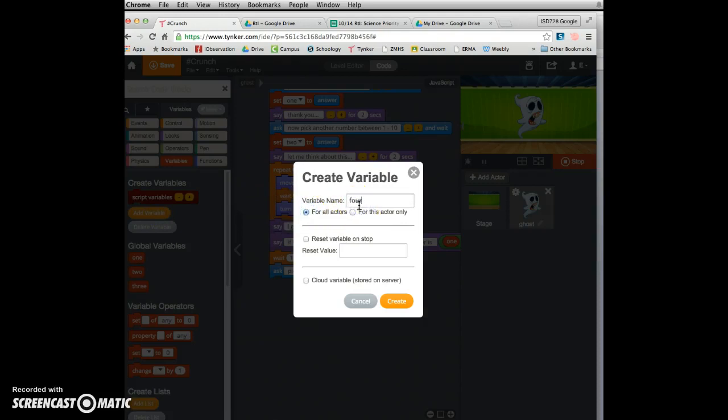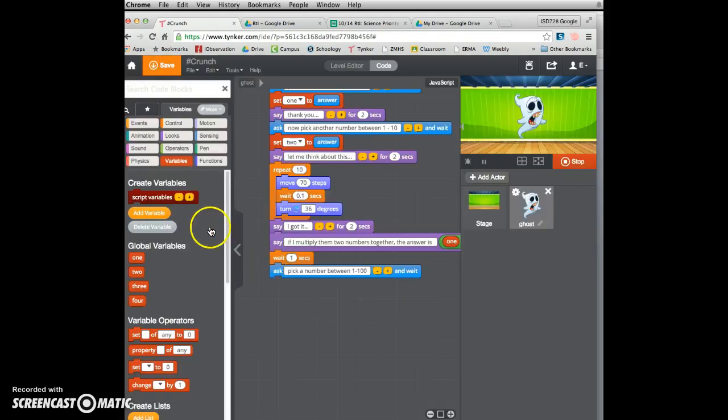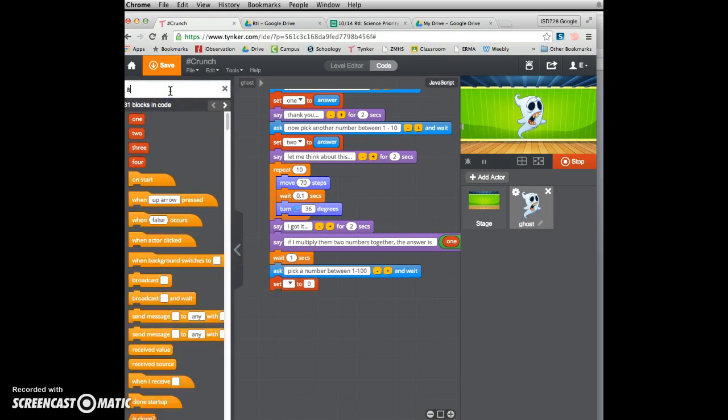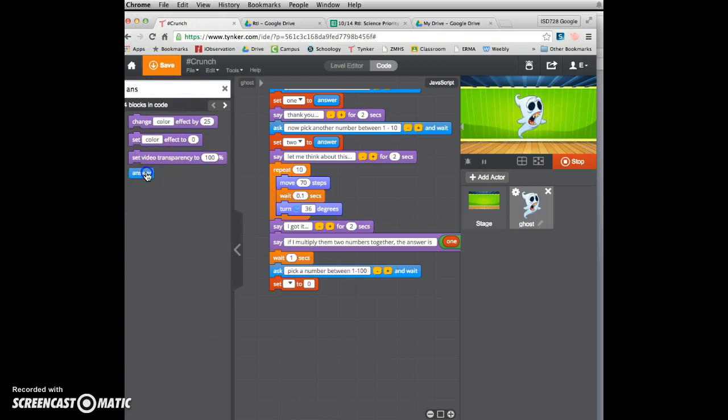Mine's called 4. Reset to 0 on stop. Create. Got him. So now I want to have this thing here set. It's going to set blank to 0. Nope. It's going to set whatever I pick to the answer. So it's going to set 3 to the answer.